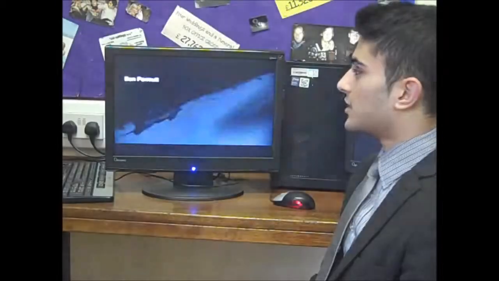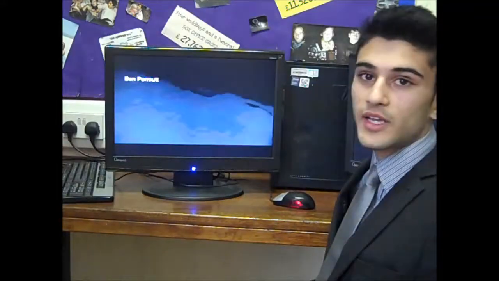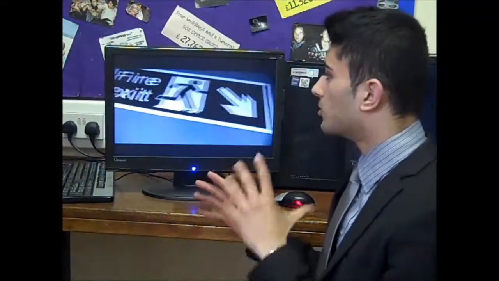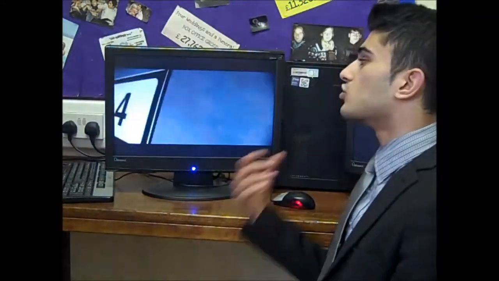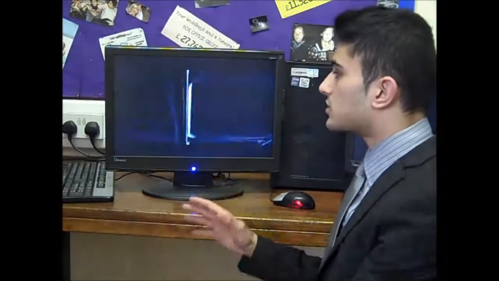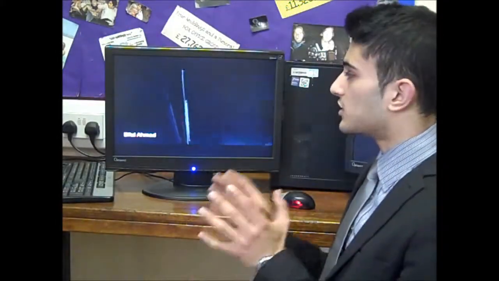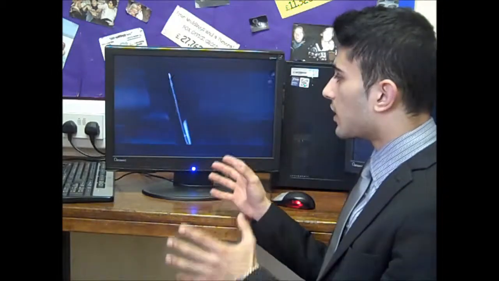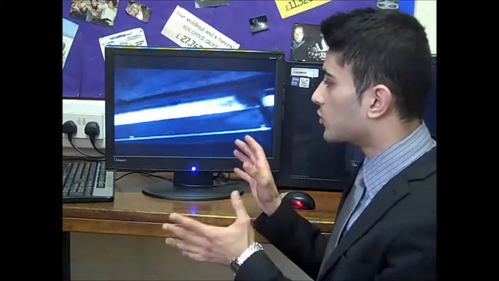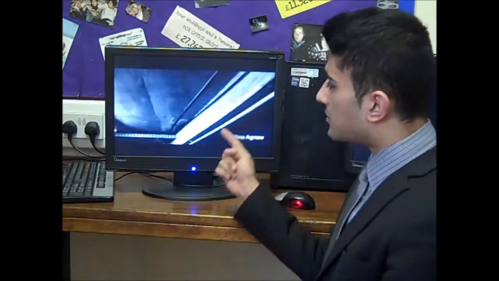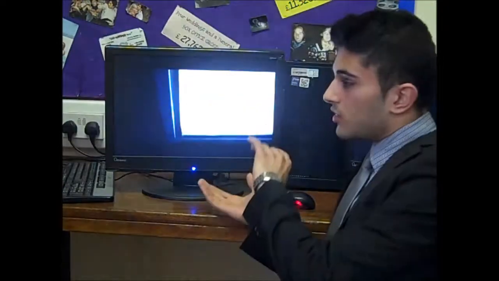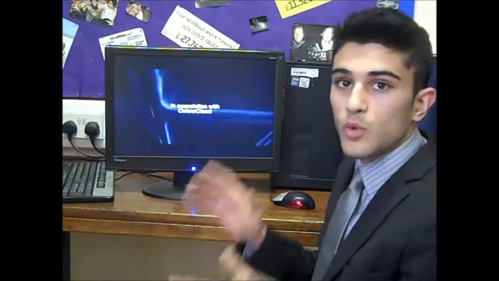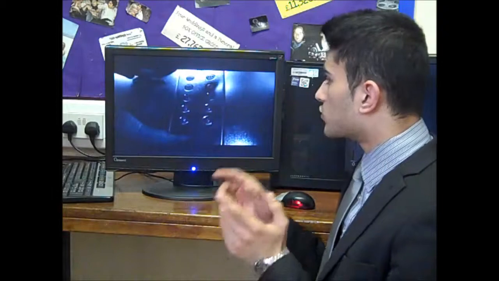Alright, so we used, as you can see here, quite a lot of cutaways. We overlaid film, so basically we had one shot after the next, good transitions, a lot of wipes, a lot of decent sound that actually fits with the actual film. And we had a lot of moving shots as well, so when we were tracking the camera along, obviously these pipes, it just represents that there's basically no escape, there's only one way in, no way out. And that's what we tried to express.